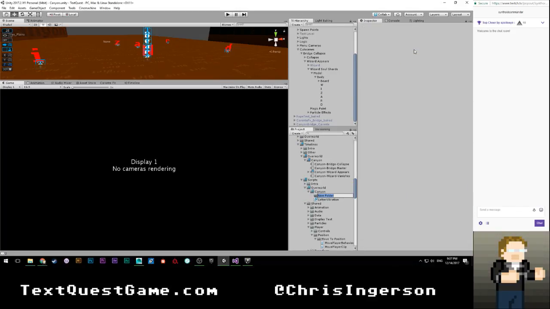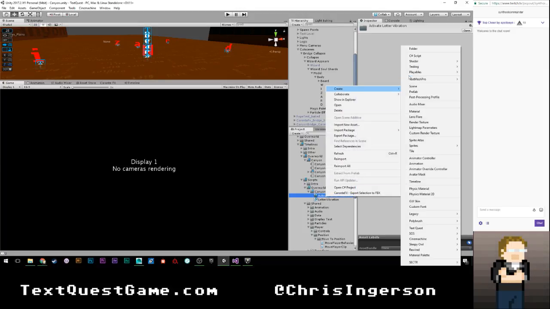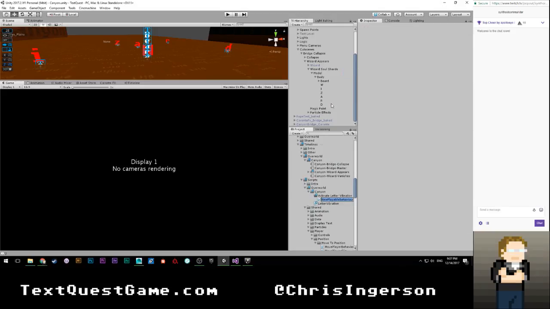Folder, I'm going to say activate letter vibration. I don't see why these don't have spaces. All right, create playables, and these are all going to be messed up too.